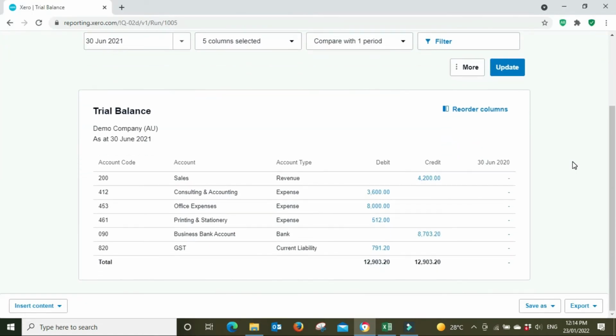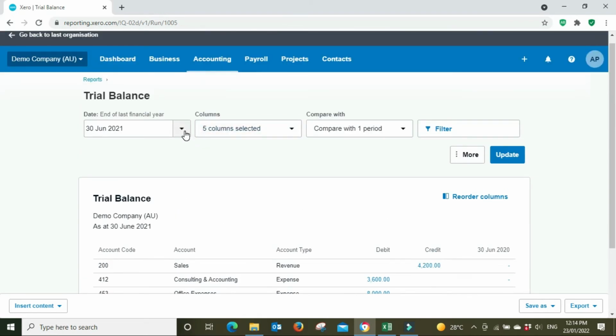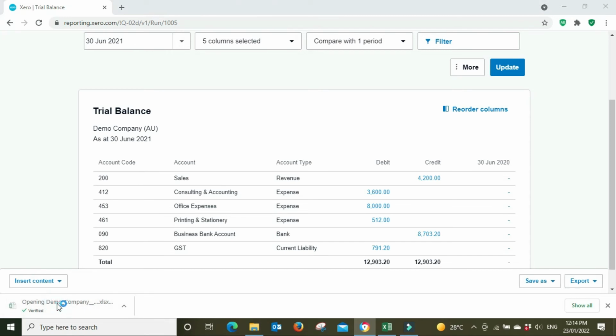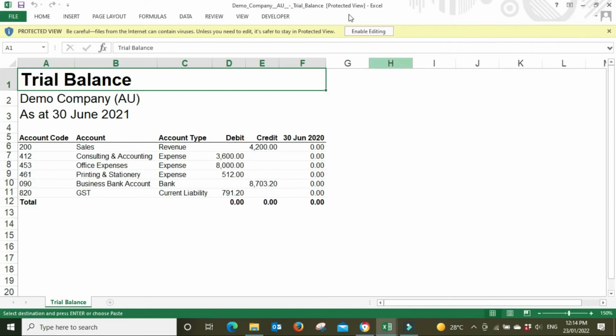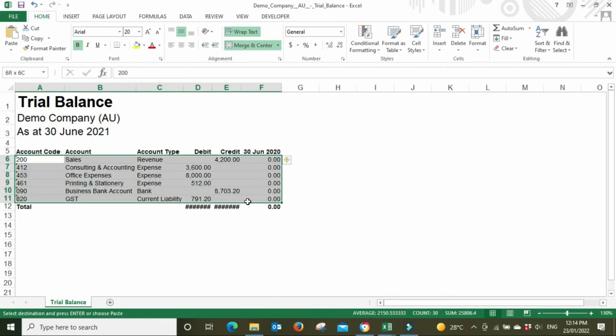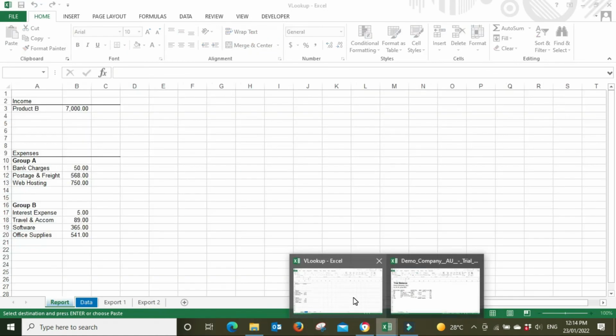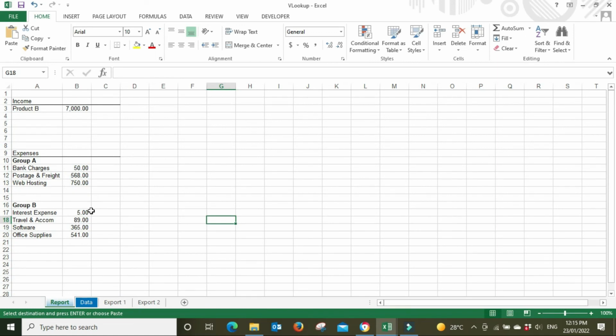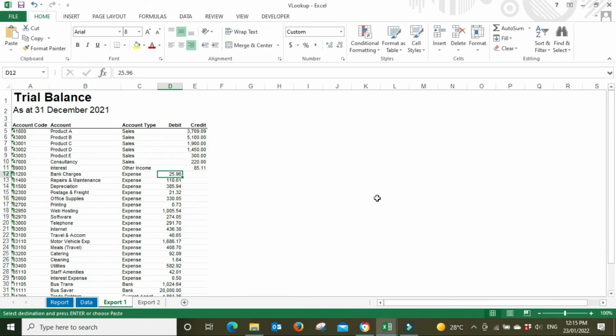So just to recap on that, if you're running a trial balance in your accounting software or whatever system it is, whatever figures you want to export and show in your customized report, you simply export, put it into Excel, open it up, and then it's just a matter of copying the data that you want to copy over, and pasting it into your data cell here. And then it would flow through automatically into your reporting page. So you don't need to have the exports in this file at all. All you need in this workbook is your report and your data. And when you make the export, it would come through as a separate file.